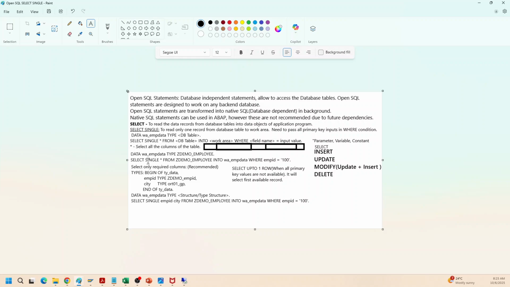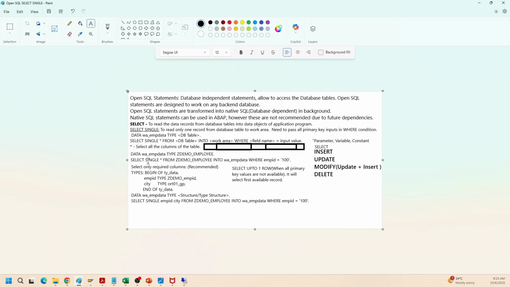Okay, when we use select single star, is it recommended to use star? No, because you are unnecessarily selecting a lot of data, which is going to cause which issue? Performance issue, right?